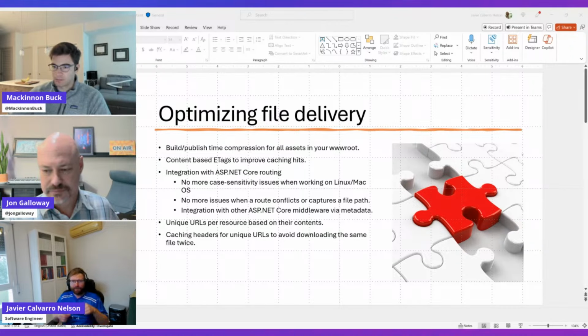And then with regards to any additional work, we also don't have to run a lot of the code that the static files middleware had to run, because once we match a file, we just know that we need to grab it and serve it. We have all the information about that file pre-computed at build time. So we don't have to compute it, because we computed that at build time and shared it with the runtime.